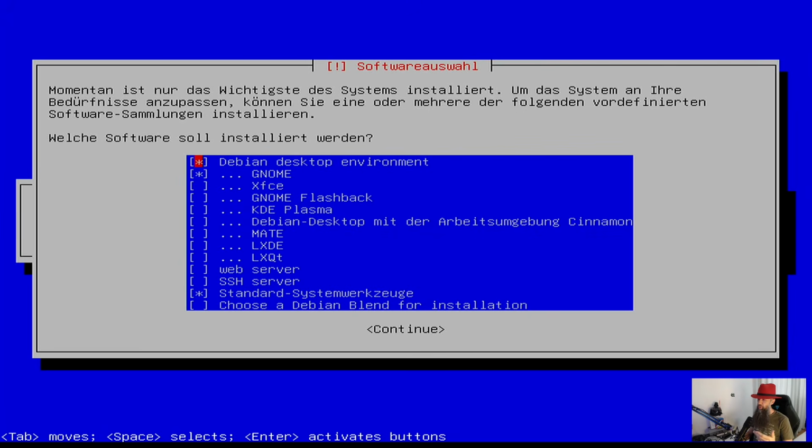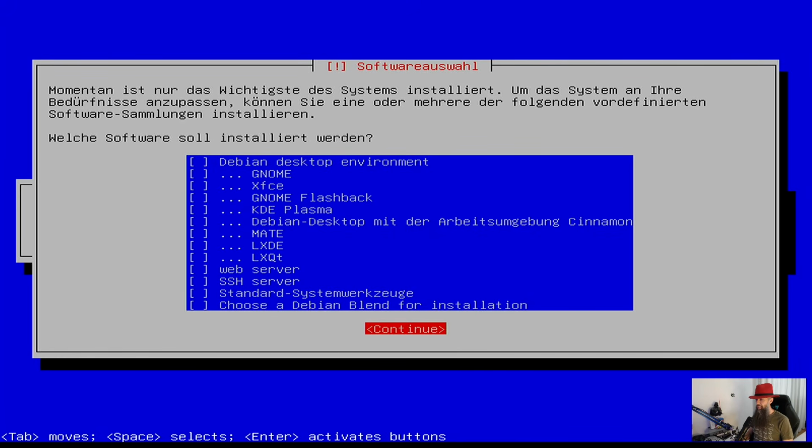So the important part in this menu, and arguably the most important part of this video, is simply to deselect everything. By default, Debian is going to offer you these two options, which are basically the entire GNOME, and this will be a huge amount of packages. Don't do that even if you want to use GNOME, just deselect everything. And here, the almost last option is standard system tools. Don't select this one either, because if you really want a minimal installation, then you're going to manually pull only the packages that you really need.